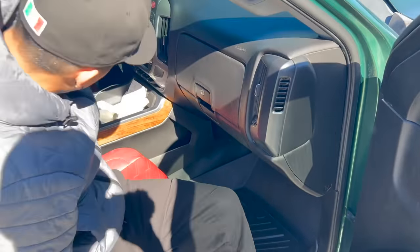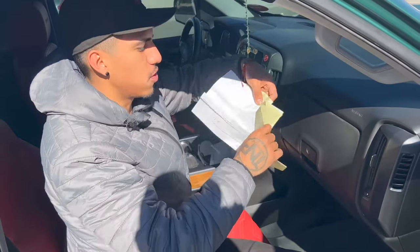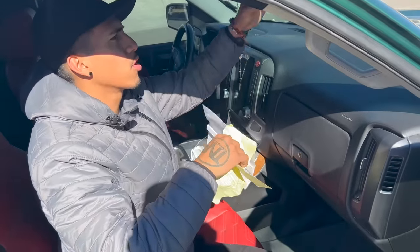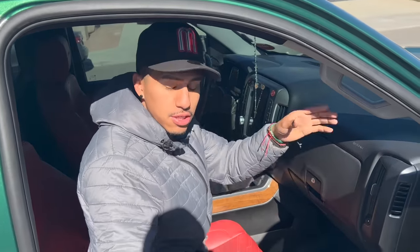it's all dirty. And then also, I have a whole bunch of tickets that I have to worry about, you know? So on the next vlog, I think, or maybe later on, we're gonna be taking off all this tint and all this stuff, man, and go visiting the cops. So let's go install the other one now.